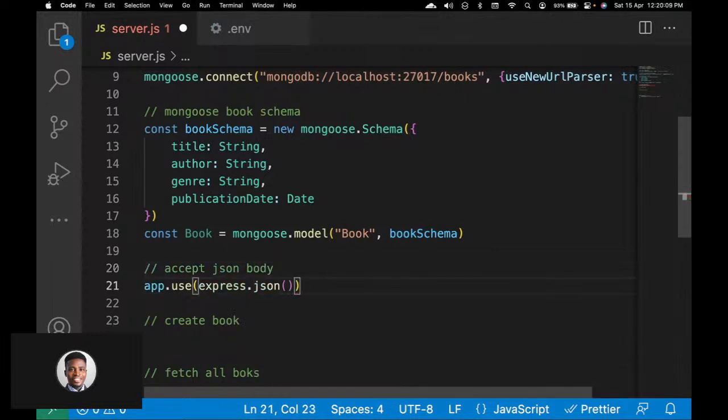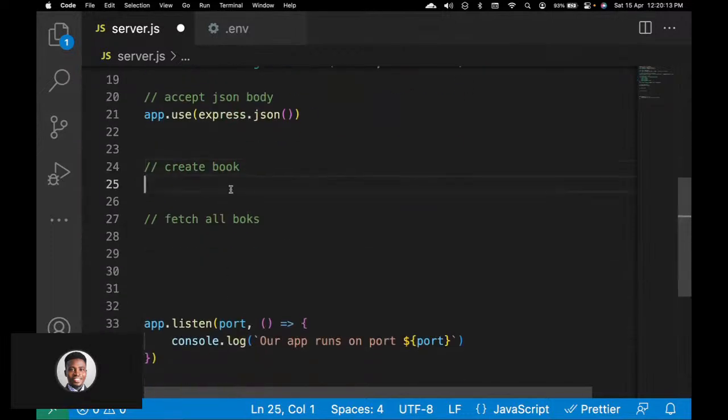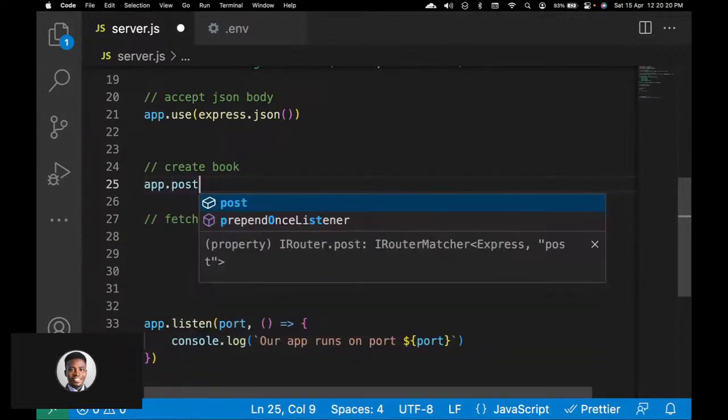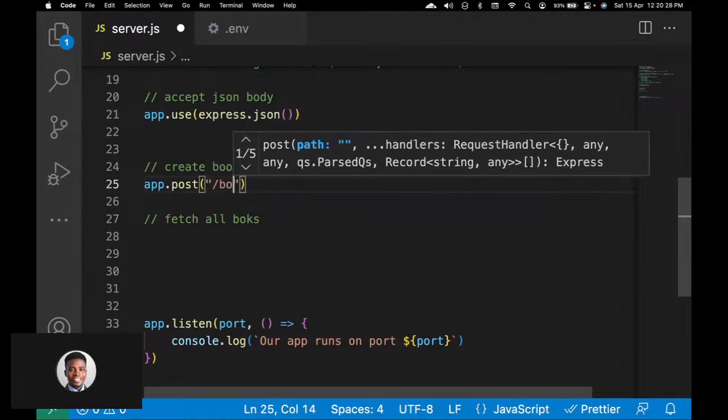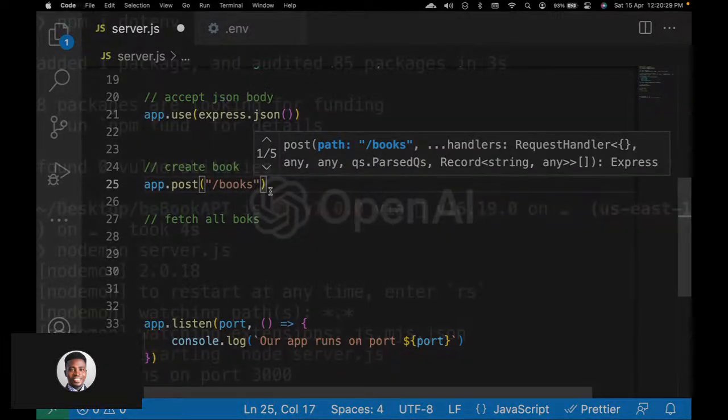Okay, so I have an error here. Oh, yeah, that's gone. All right, so let's create a book. We're going to define our routes right now. We have app.post because we need to post the data. We want to post to the route /books based on what we defined earlier.